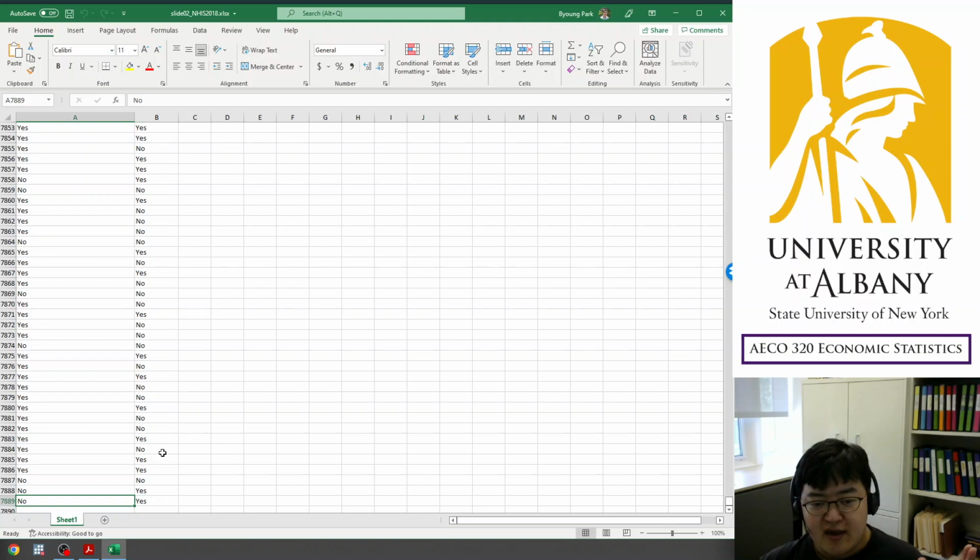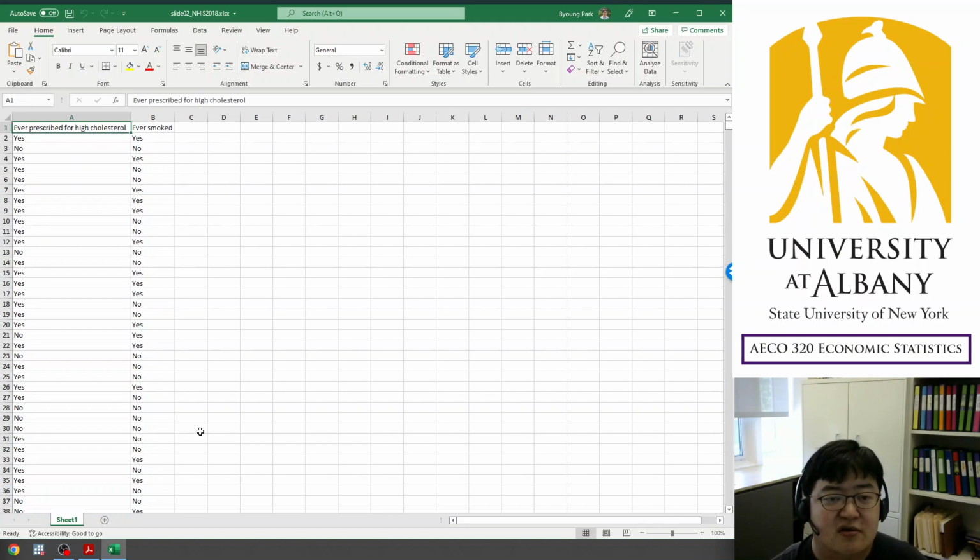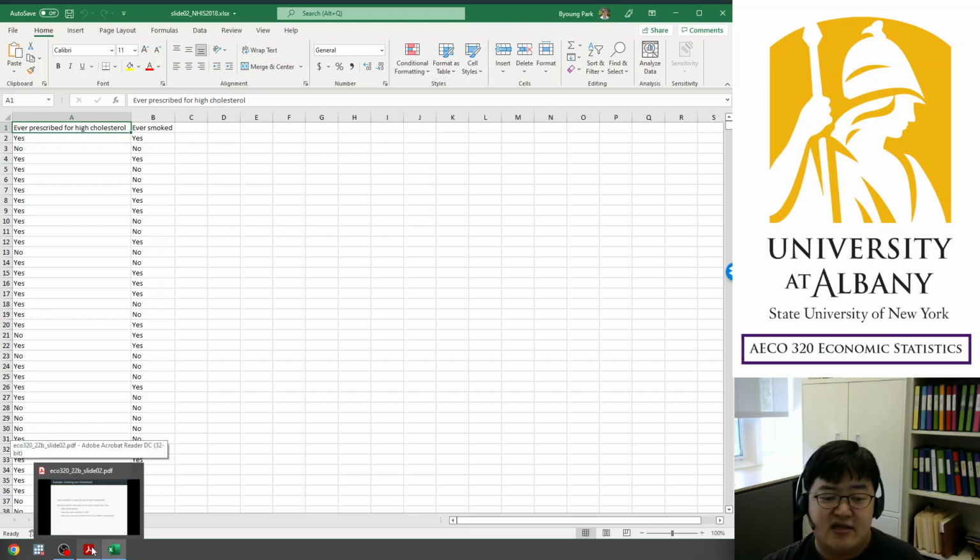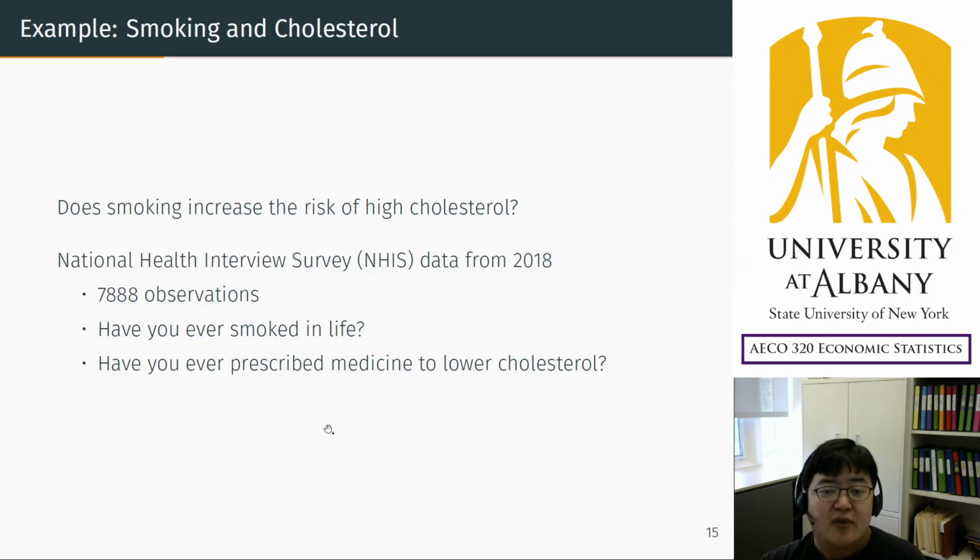It is not convenient. It's actually impossible to understand what is going on in this data just by looking at those numbers. The data is good, but we need to summarize it. That's what we are doing in this chapter. I'm going to show you how to handle the data later.